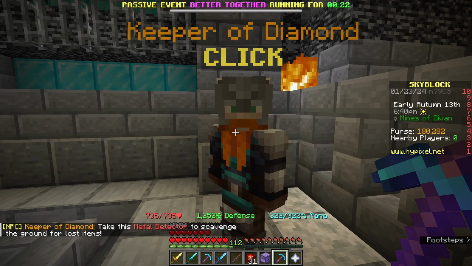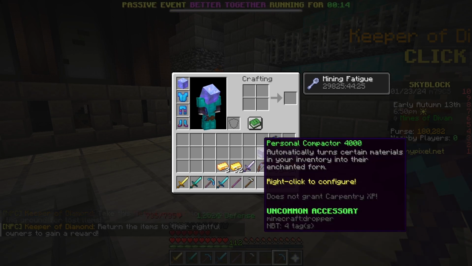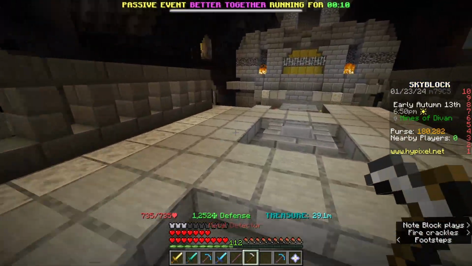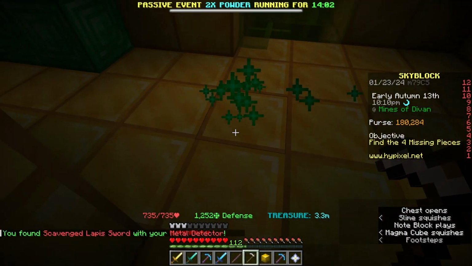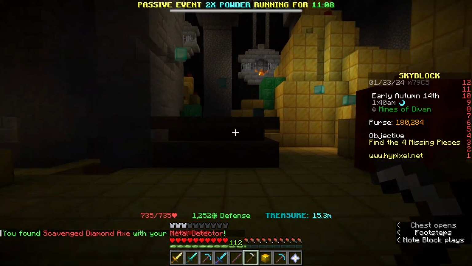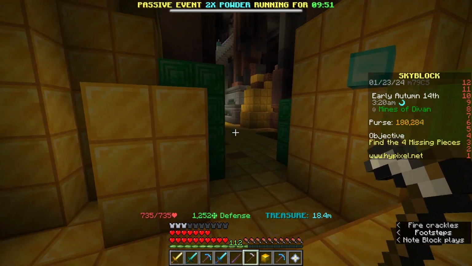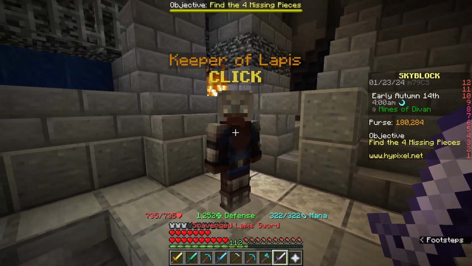Not wanting to waste this opportunity, I also decided to start the quest to obtain one of the 5 crystals required to unlock the Crystal Nucleus Vault. The Mines of Divan quest involves giving back lost weapons to their rightful owners. After using the metal detector given to me to find the lapis sword, the diamond axe, the golden hammer, and the emerald hammer, I went to return the tools to their rightful owners.